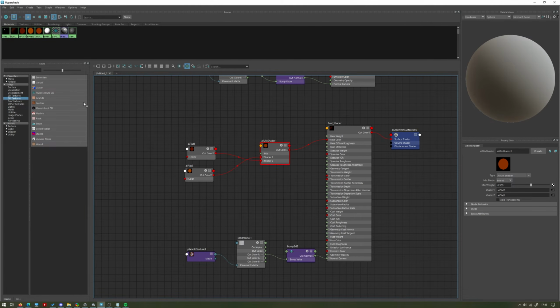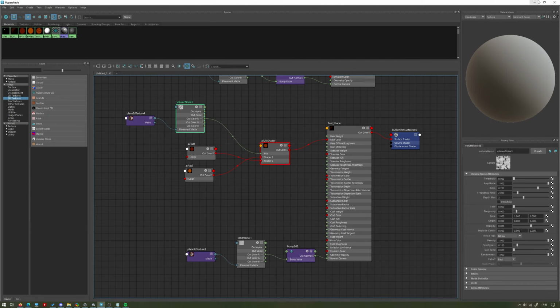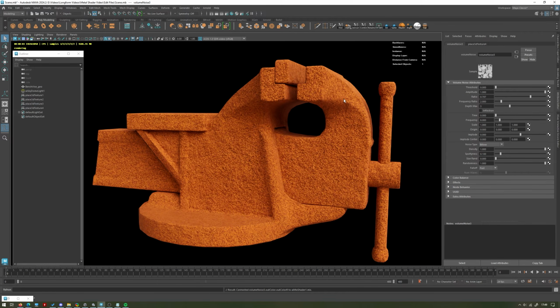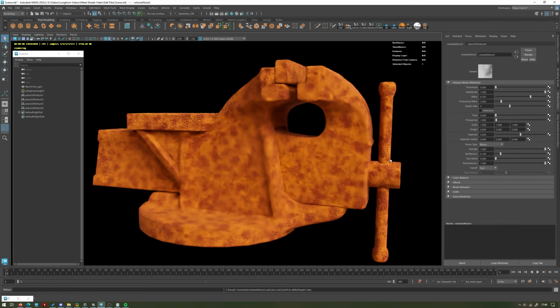So to create a nice mix, we're going to use another 3D texture, and in this case we will use a volume noise. We're going to take the out color red, or the alpha if you want to do that, and plug that into the mix. Okay, with our volume noise selected, we're going to come back to our scene, and you can see now we're getting lots of speckles, and we need to reduce the frequency a little bit so that this isn't quite as intense. So let's turn this down to something like 3, or maybe even 1.